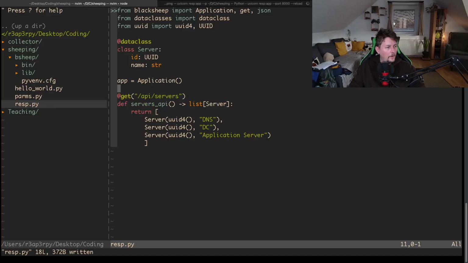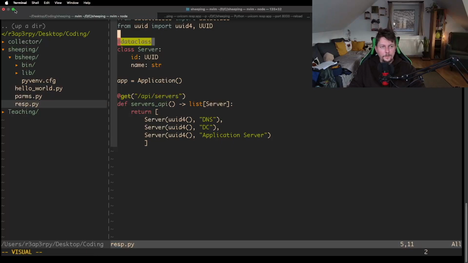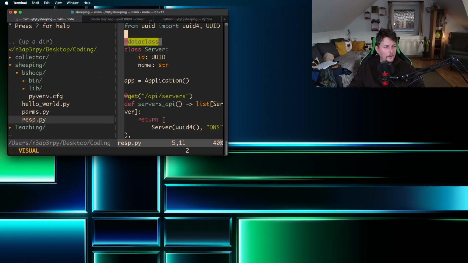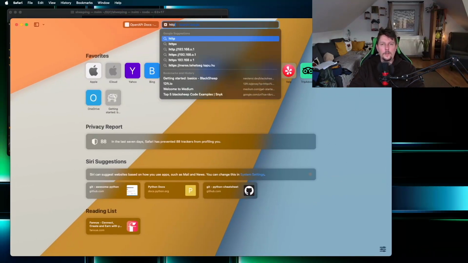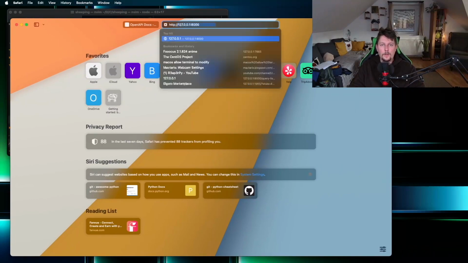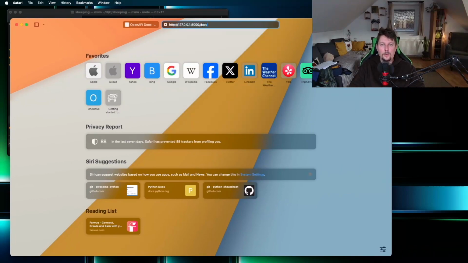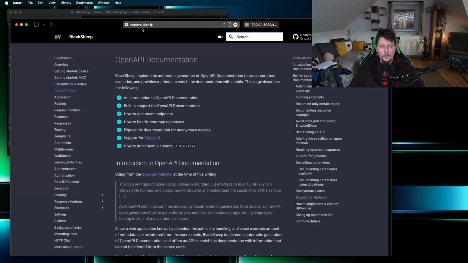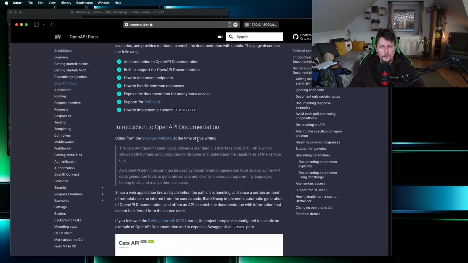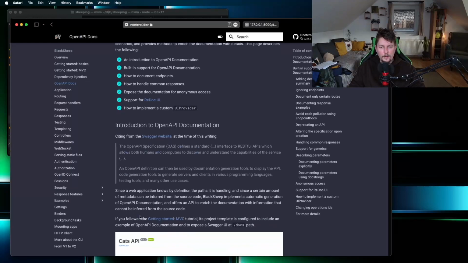Okay. And we also have something which is called OpenAPI. So let's visit this one in the browser. So we have the http://127 and we hit the docs. And it's not working because of the Swagger website.